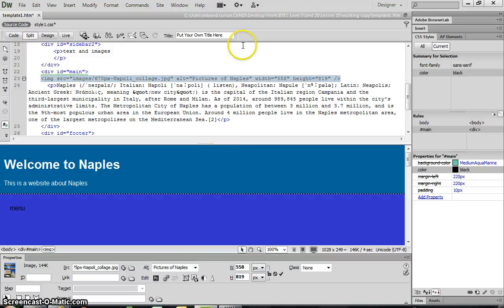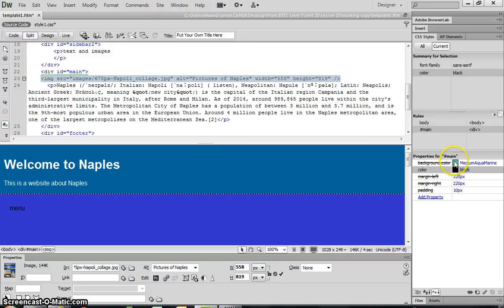Remember, once you've typed in the code for the image here, at the bottom, the properties section has all the different settings, and you can change them in this dialog box as well, which makes it slightly easier than trying to type in the code up here. So, for example, if you get the name of the file wrong, you can reload it from here, or you can change the alt text, or you can change the height and width here as well, as well as just editing it by dragging and dropping it.